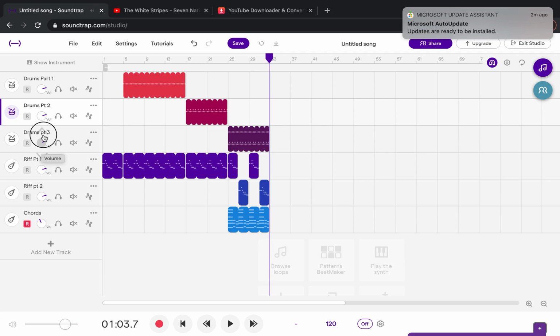Part was a little bit too loud, so I might turn that down a bit, but I might also turn the bass up a bit from there as well. So play around with your volumes if you want to, but that is how we put the structure into Soundtrap. So I said if you want to continue on with the rest of the structure, by all means go for it. Also in the original song you'll notice the guitar also plays this riff, so you might want to actually add a guitar part and have the bass and the guitar both playing this riff at the same time. That will make it a little bit stronger as well.